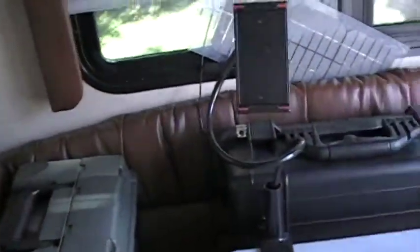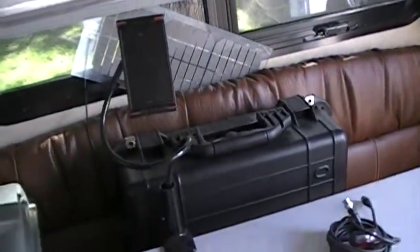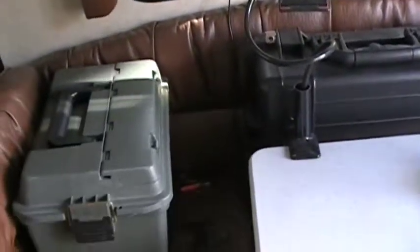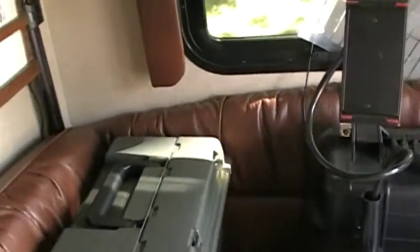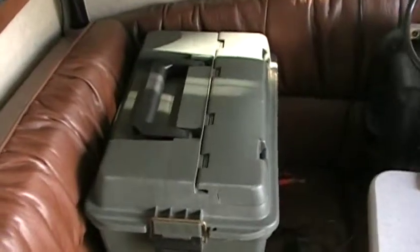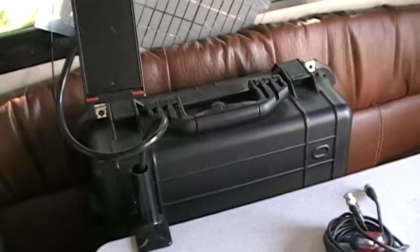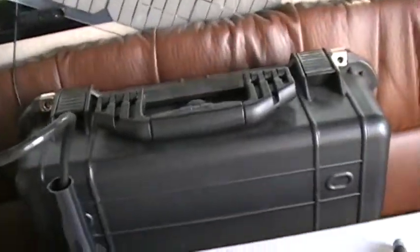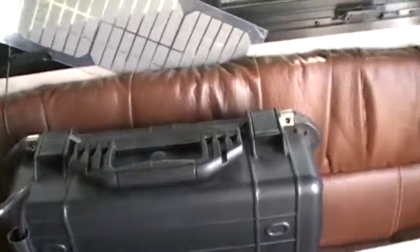I don't know if you guys with camper vans have problems storing stuff, but sometimes I do have to come up with original ways to store stuff. Right now these boxes just sit here on the seats. It's no big deal. Just has some radio gear in it, batteries, whatever. This is my Radio Go box. It's the Apache 4400 I got over at Harbor Freight, and it just sits there.